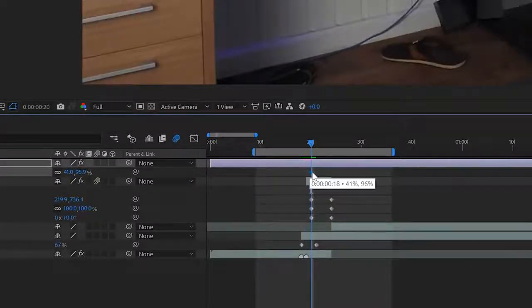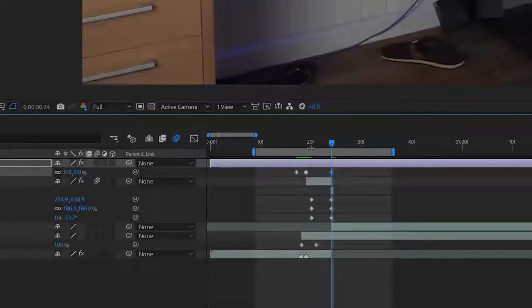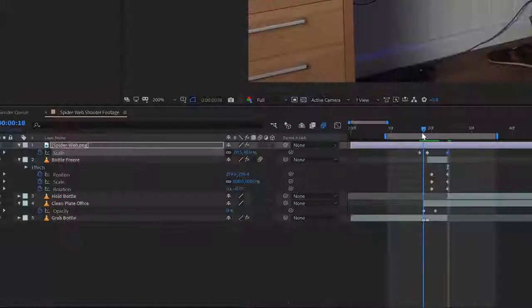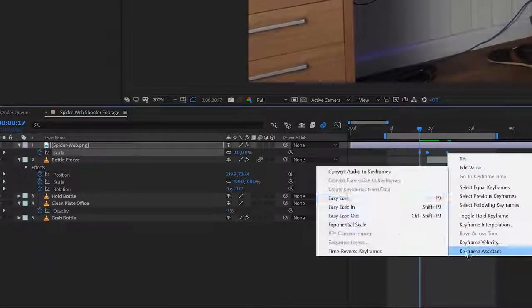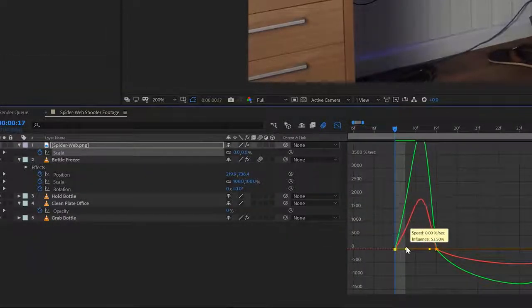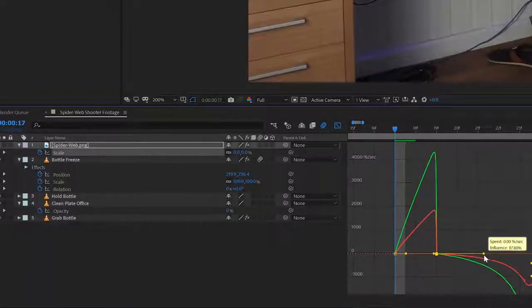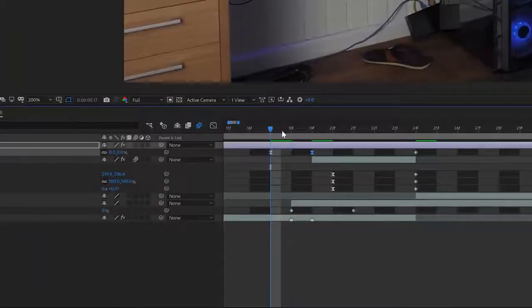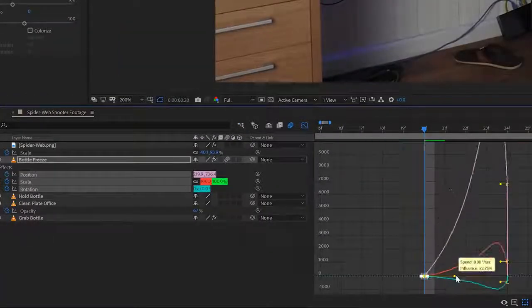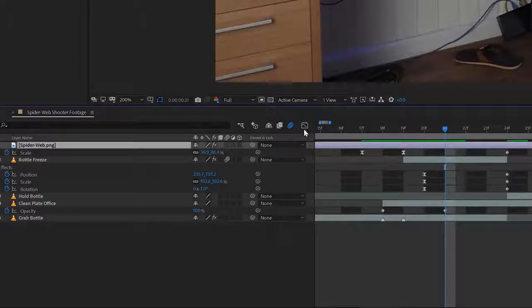Then make a keyframe for the scale at the moment it should be grabbing the bottle. Move 3 or 4 keyframes backwards and set the scale to 0, and after the grab also set the scale again to 0. So now we have that grab animation. Play around with the easy ease settings to make the animations look a lot smoother. After my testing, I found that the end shouldn't have a smooth animation, just only when it grabs and it takes that bottle, it should go slowly and ramp up in speed. That way it looks somewhat kind of elastic. Do this as well for the bottle animation when it flies towards me.